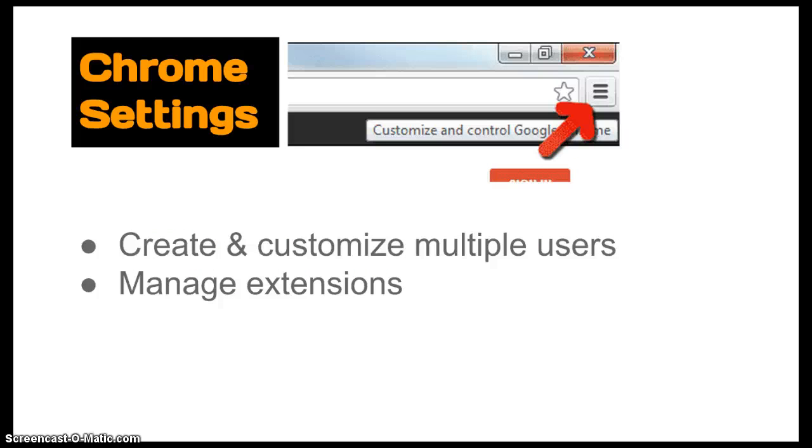So you'll be able to create another user in addition to your District 279 account if you already have a Google account or a Gmail account somewhere else. Otherwise, you'd have to set up that account in order to do this, but it's not necessary to do that. This is to simplify your life, not to complicate it.